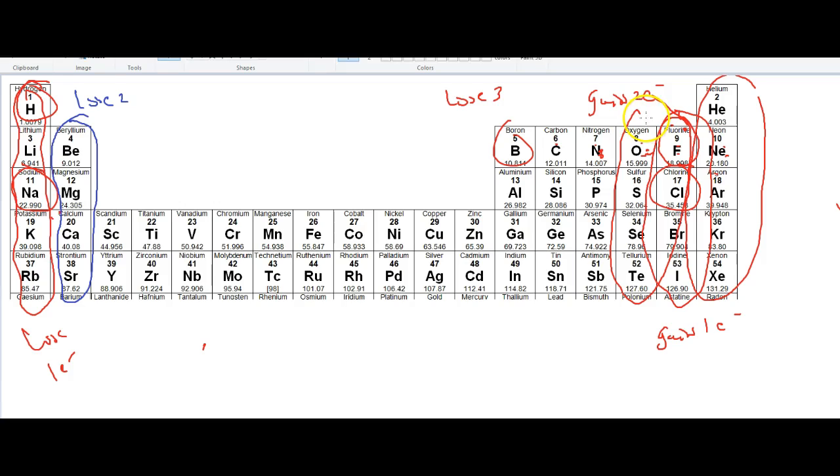Sodium likes fluoride, sodium likes chloride, sodium likes bromide, sodium likes iodine. Sodium doesn't want anything to do with potassium. Here's potassium right next to it. They both want to lose one. They have nothing to do with each other. You could not get them to hang out with each other.